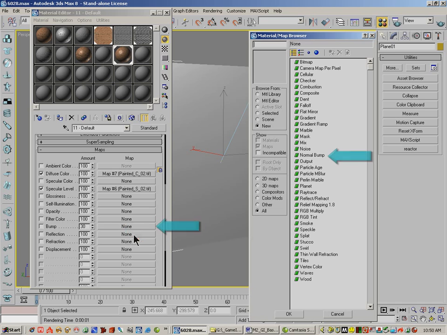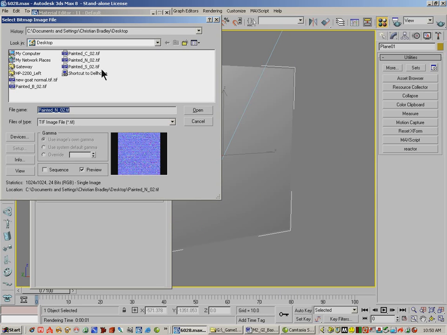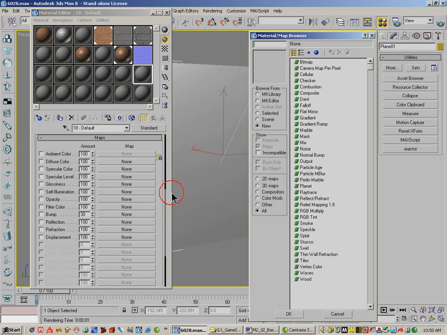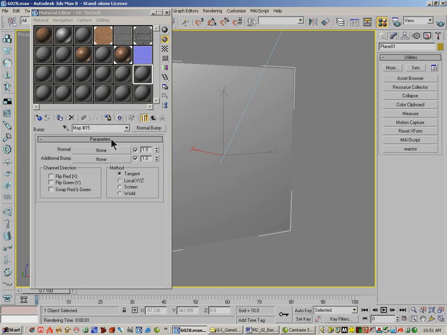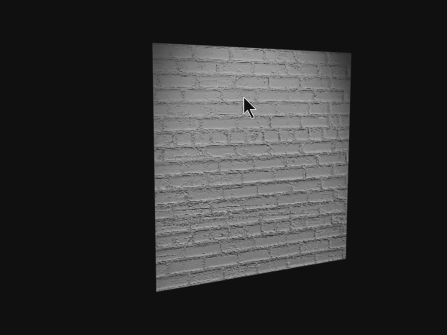And so under bump, I'm going to go under normal bump, normal bitmap. I'll go get my normal map, and it's on there now. I'm going to drag this normal map over here just so you can have a slot for it. And real quickly, I'm going to put a normal bump in here, and I'm going to drag this down to this slot. And now my normal map is on here. Drag this guy over. And if we go back up here, we'll render this. And you can see now that that normal map is on the surface.